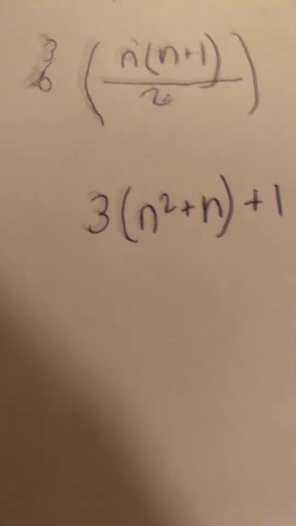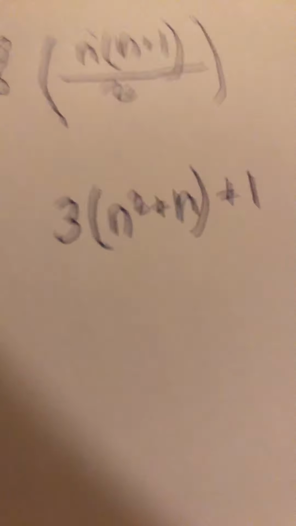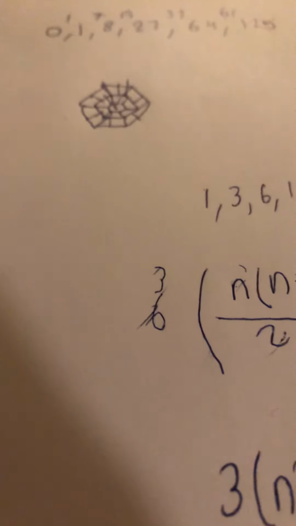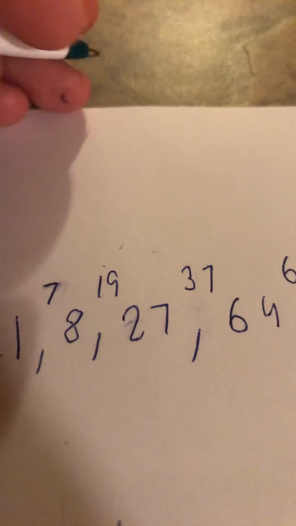So now we've developed this formula. I do not know if people have done this before. I'm sure somebody has, but literally this was an aha moment for me. I did not observe this relationship before. So it's 3 times n squared plus n plus 1. So let's try that. So nth triangular number. So let's try third triangular number.